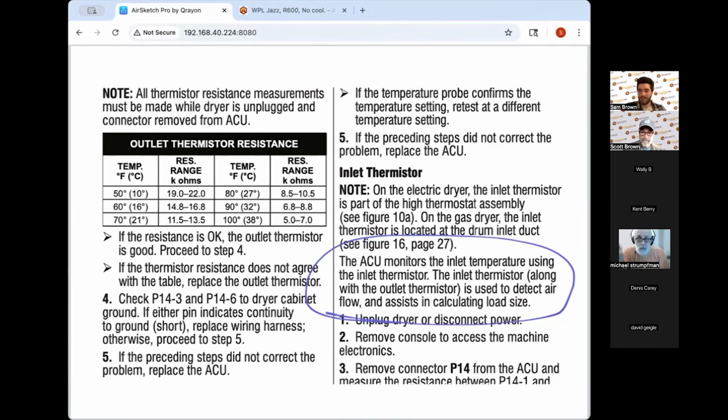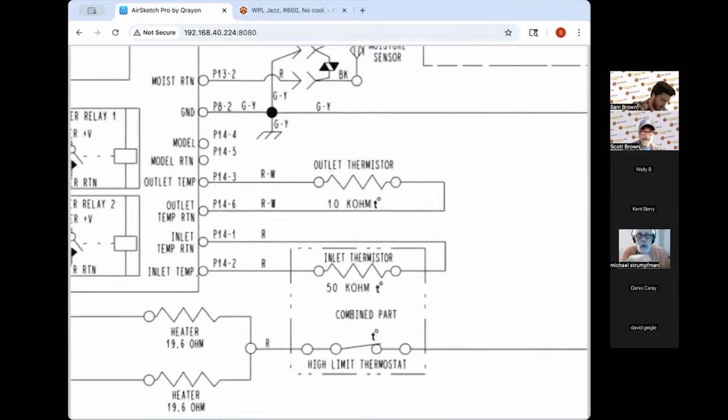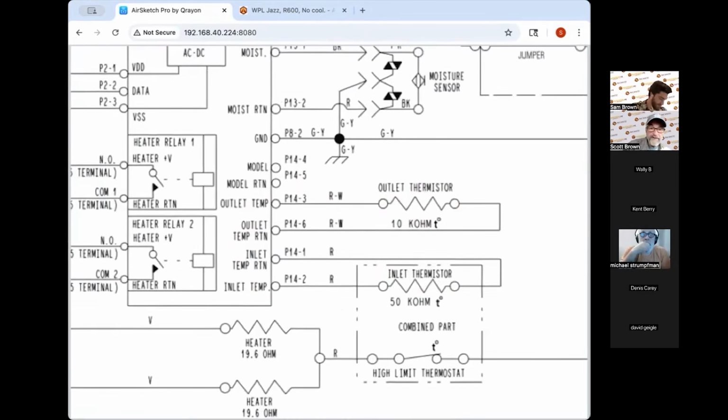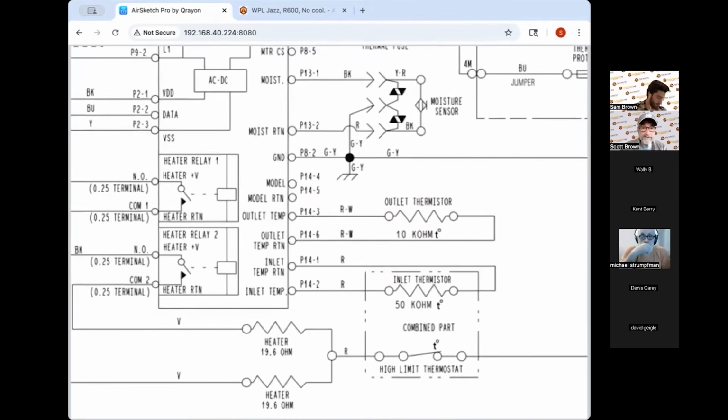Check the thermistors. Absolutely. You got it, two of them, an outlet and an inlet. Easy test. They give you specs, but when you get to the home, the dryer should not have been running. If it's broken, they're not using it, supposedly. That's why they're calling you. So it's been sitting there at room temperature. Right away, you've got two good temperatures at which to take your thermistor resistances.